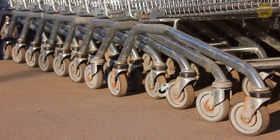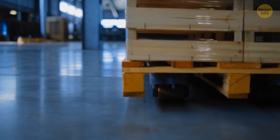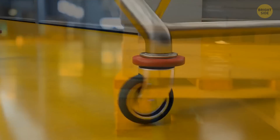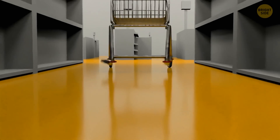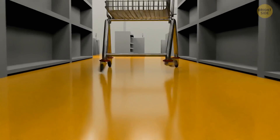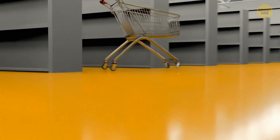Shopping carts have caster wheels. Those are mounted on the bottom of large objects so that you can move them around more easily. But over time, casters develop flutter. It causes the wheel to swivel back and forth. This is kind of inconvenient since such flutter can make your cart move in an unwanted direction.